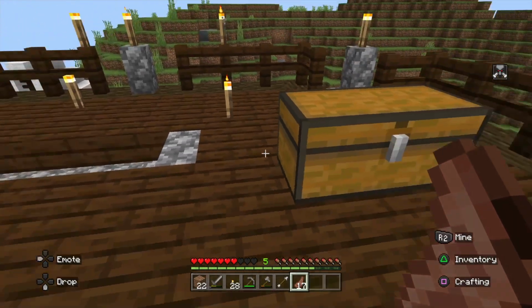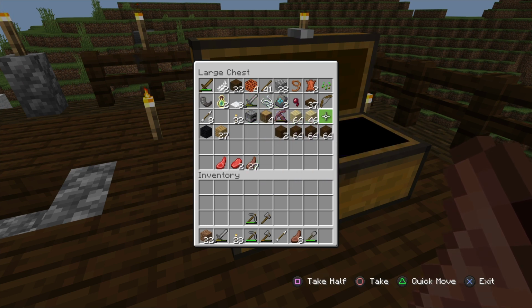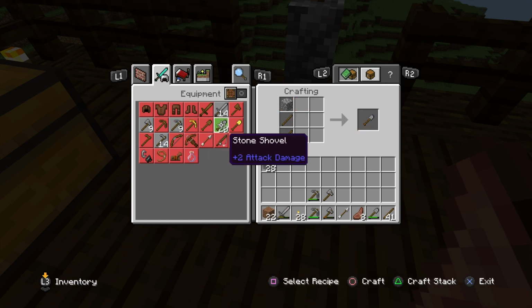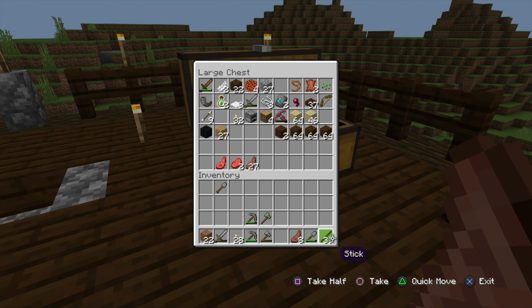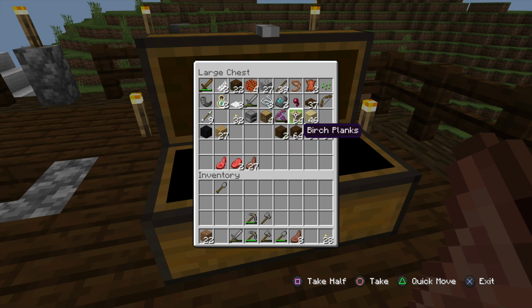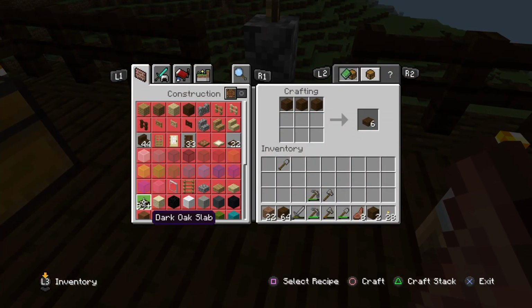So, let's put half of this back in here. Grab my shovel. Make another shovel. Okay. We might need to change that floor down there. Let's make some more of these things. Make a whole stack.